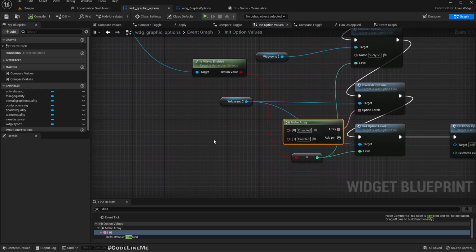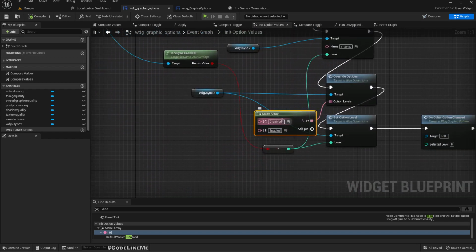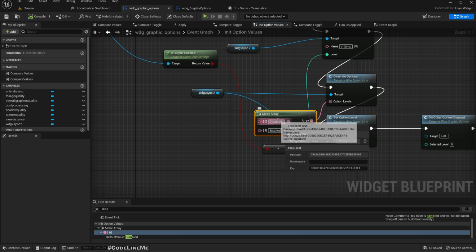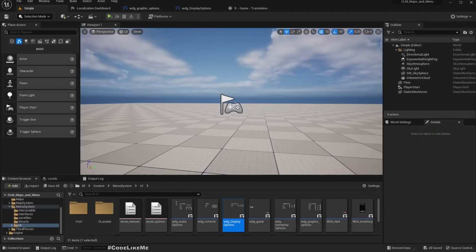Right, here we have disabled. So let me copy that. If I go to localization options, we can define a string table and use a key to select the text here, but I don't have a string table at the moment, so let's create one.